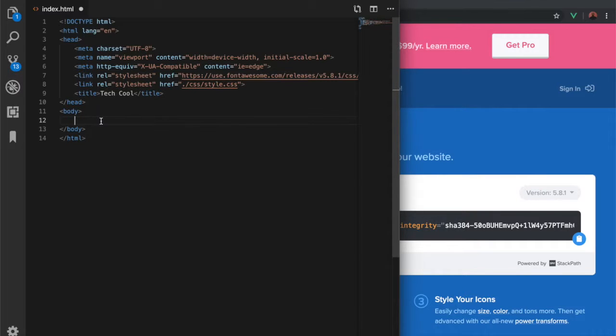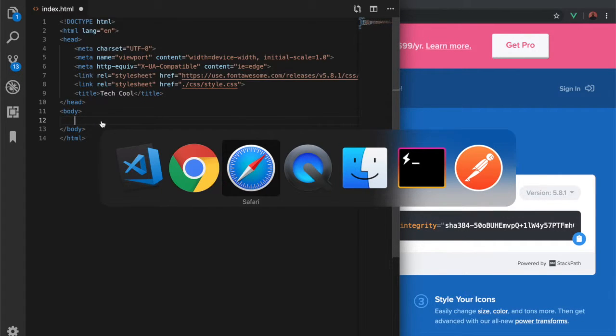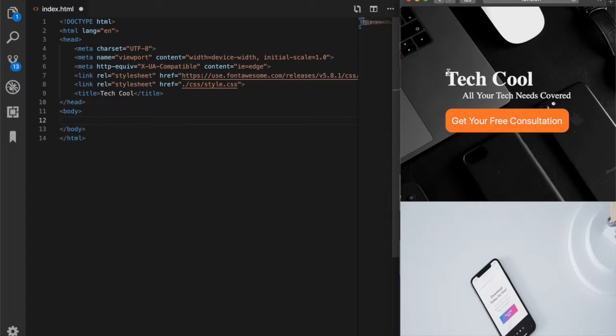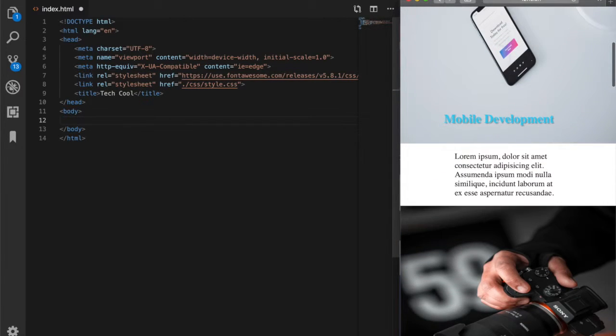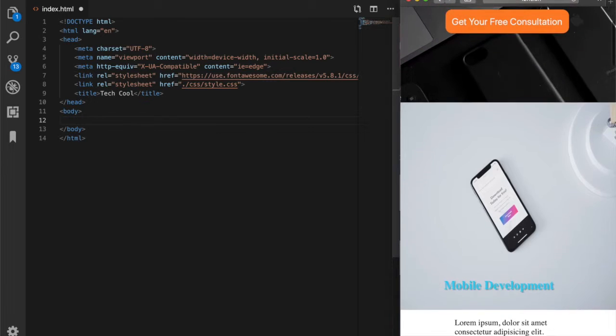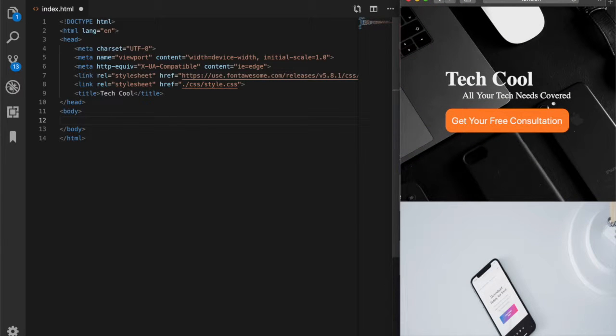Okay, first of all, I want to let you know that HTML, the computer reads the HTML document from top to bottom. So as you see in the website, it's gonna go from top to bottom, just like this. So we want to go through and style everything out accordingly.